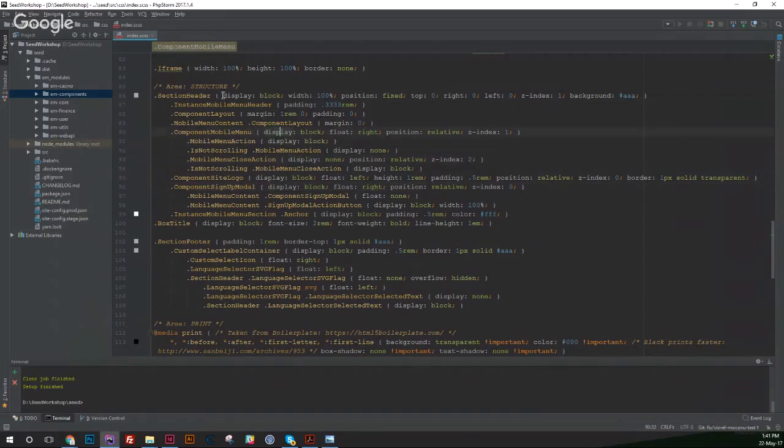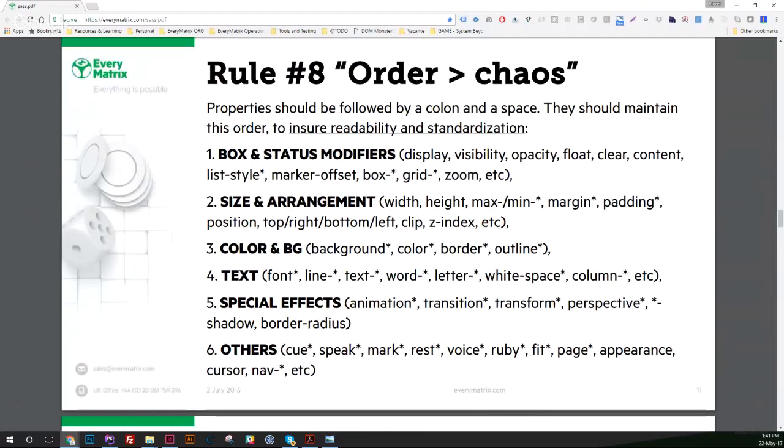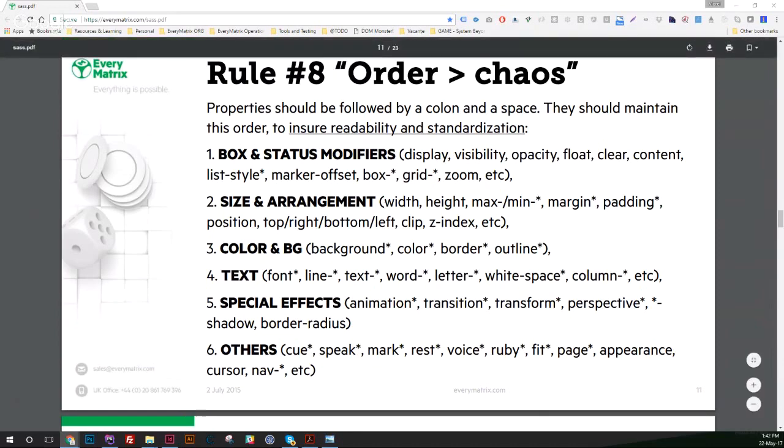You always find the display properties first. Then you'll find sizing properties like width, height, and so on. Then you'll find position properties like position, top, right, left, and so on. And having rules for how to write this is better because it will allow all of us to make code that's easy to read and easy to adapt to several projects, irrespective of who writes the code.